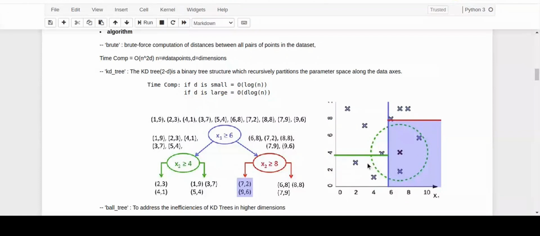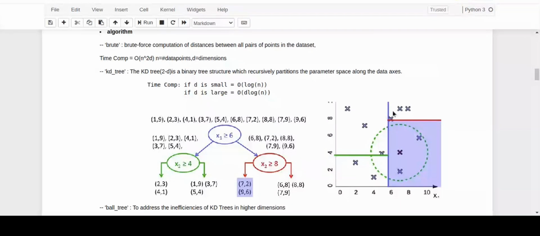And in the next step you have to alternate your axis. So first what you have done, you have just projected these points onto the x axis. Now you have to project these points only, not these points, because this point is already partitioned in this rectangle. So now you have to project these points onto this axis, and similarly calculate this mean, and then see which points are less than or greater than. So you can see that these points will be greater than 4. I think 4 will be the mean, and these are on the right side.